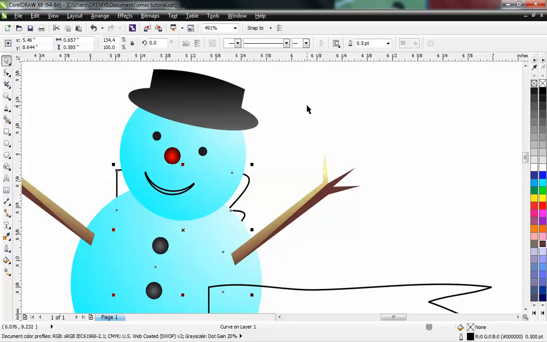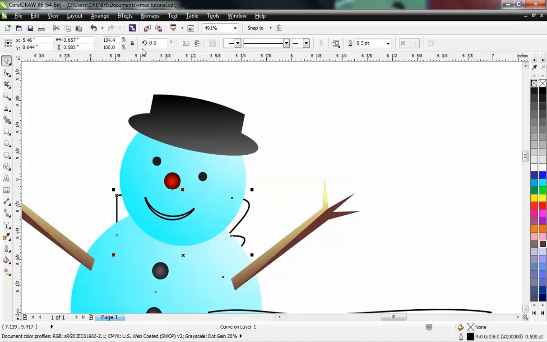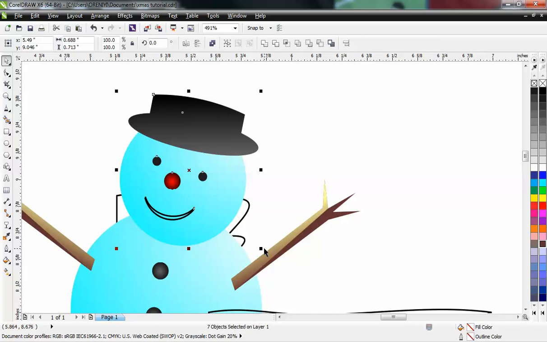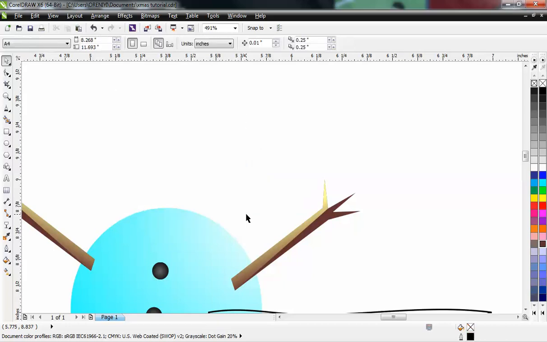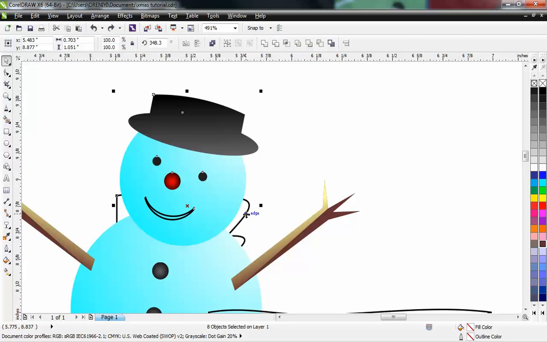I select the whole of the head, because here I've not grouped anything. After selecting the whole of the head, then I select this too by holding the shift. How do you want to know if you selected everything? Just press delete. Definitely you know you selected them. Just press undo. I haven't done that, just press shift page up. That's exactly what I want.